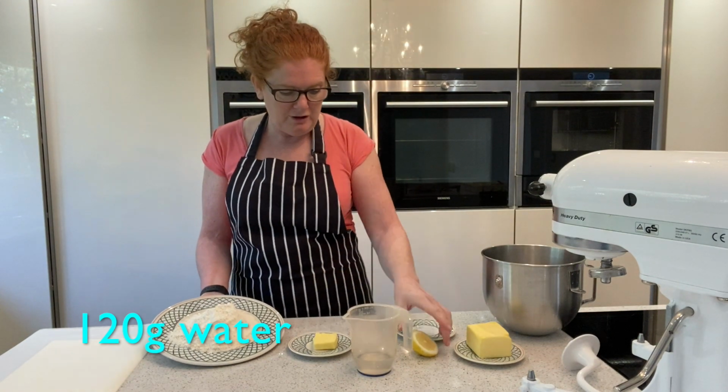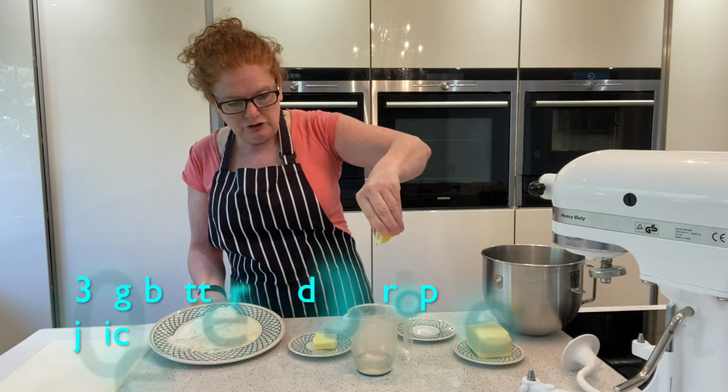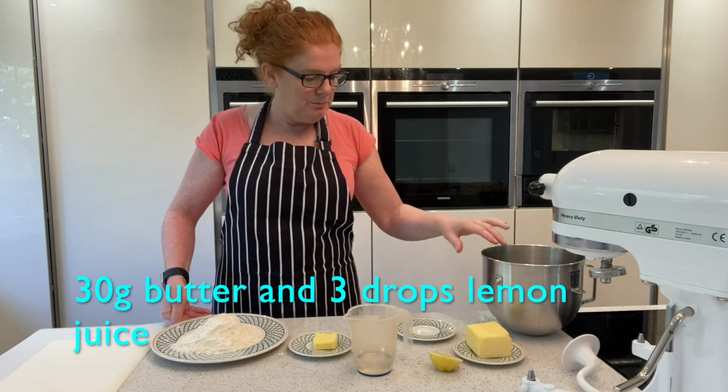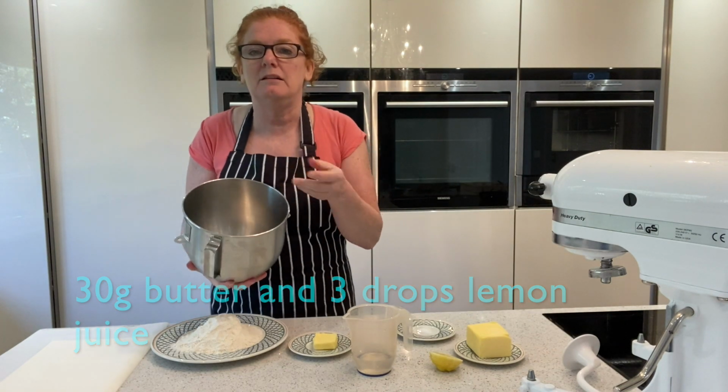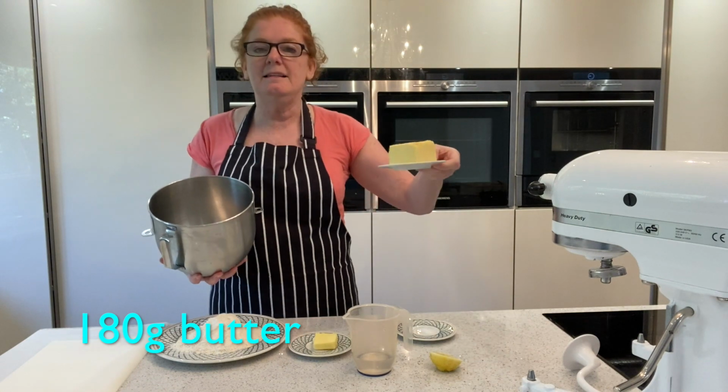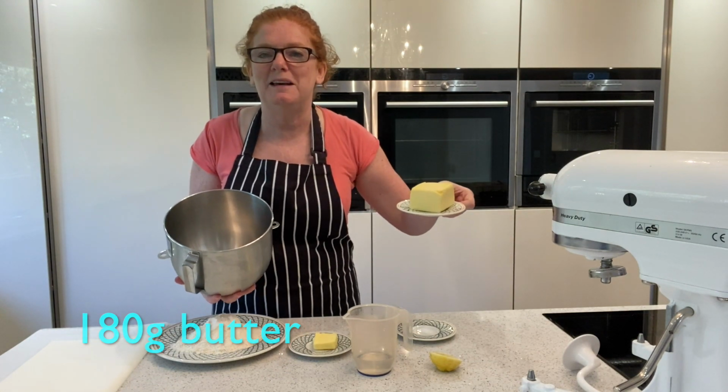30 grams of butter and a couple of drops, literally just a couple of drops of lemon juice, and that's going to give it that elasticity. So I'm going to put all that into the bowl and mix that around for 5 minutes to a nice dough. Then we've got 180 grams of butter, and I'm going to show you what to do with that in a bit.